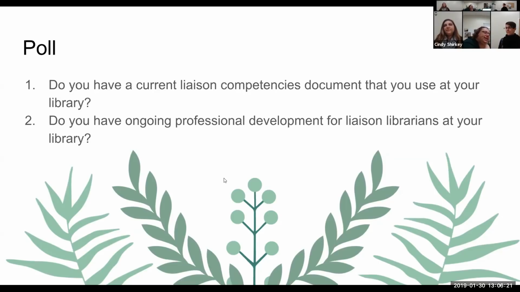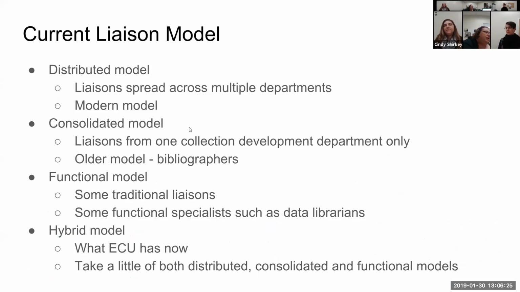So the next thing that we wanted to talk about is the liaison model that we use here at ECU. But first, we need to talk about current liaison models in general. In order to describe ECU's current liaison model, I'd like to talk about 4 common models of collection development departments.